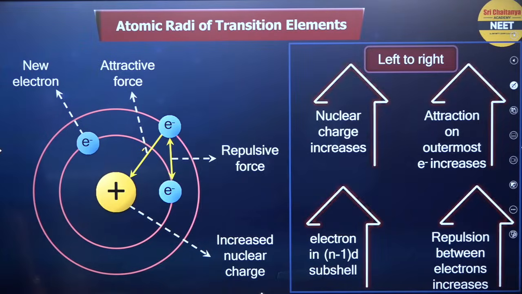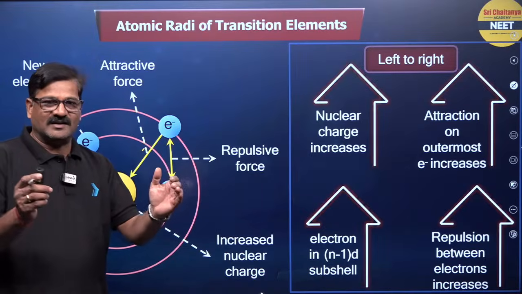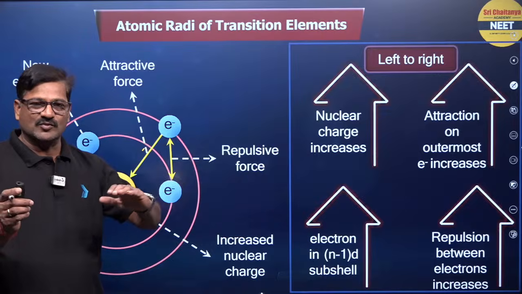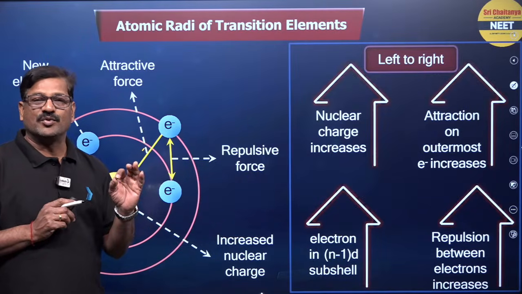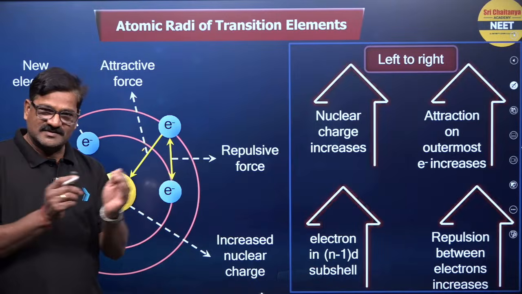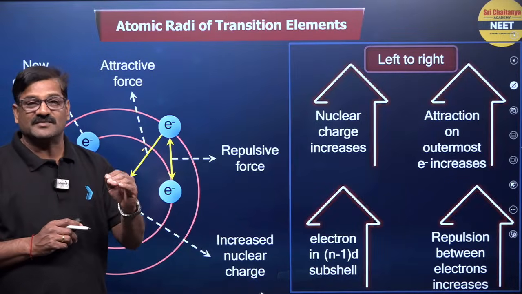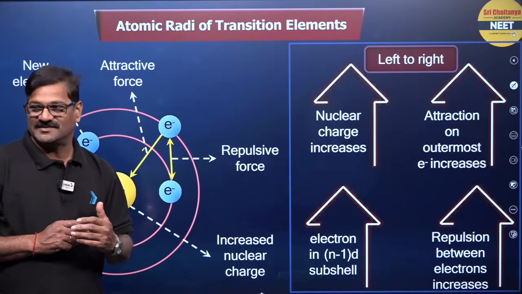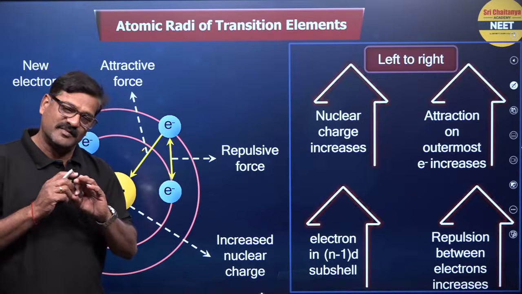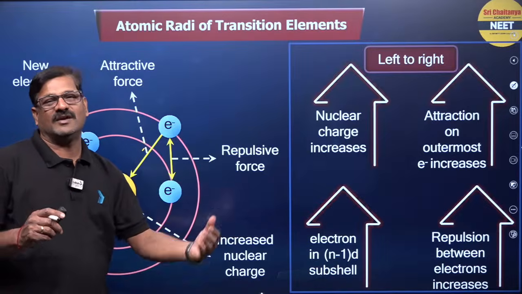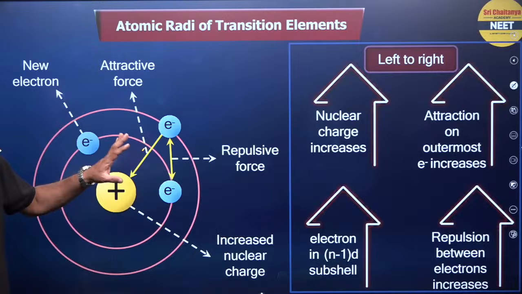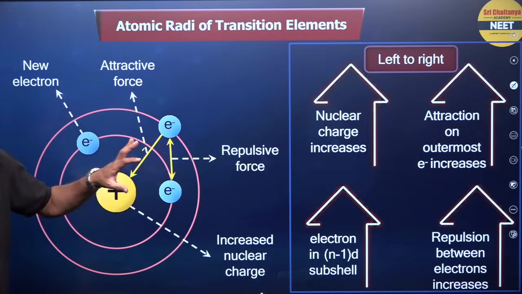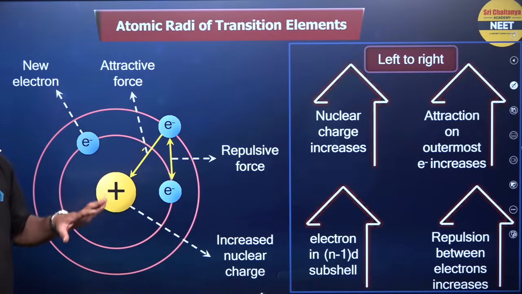Okay? And as the screening effect increases, the electron from the outer shell is going to move away from the nucleus, so the size increases. So, poor screening effect means atomic size decreases, and more screening effect means atomic size increases. That is the logic. It can answer many questions in the whole of inorganic chemistry. This screening effect is the most confusing point, and I want to unveil it.